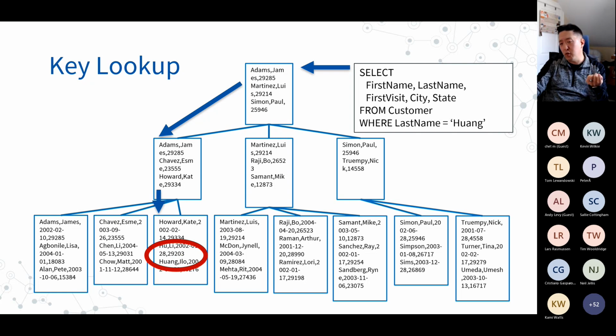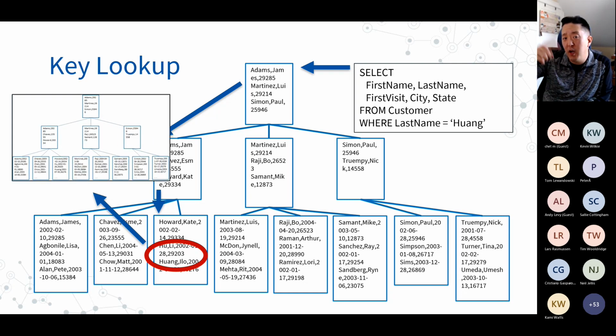But remember, we've included a few data points like first visit, or email address, right? But in either case, we don't have those here. So what do I have to do? I have to do what's called a key lookup operation, where I must go back to the base table, whether it be materialized as a heap or a clustered index, in order to get the other key pieces of information that we were requesting here, city and state. And of course, this incurs additional overhead, additional work behind the scenes that SQL Server must do. This is one of those hidden performance killers, because oftentimes what I see in workloads is that people will create perfectly crafted indexes for a given set of queries and that sort of thing.